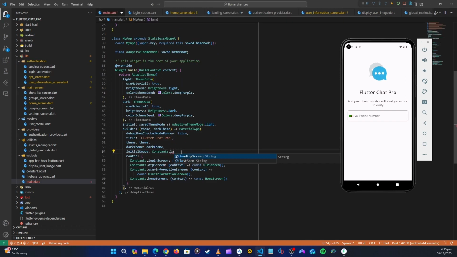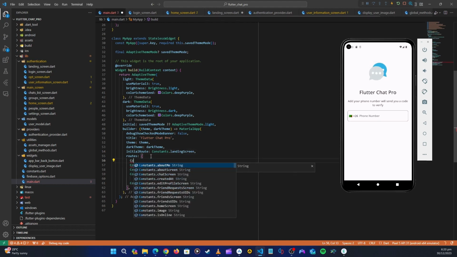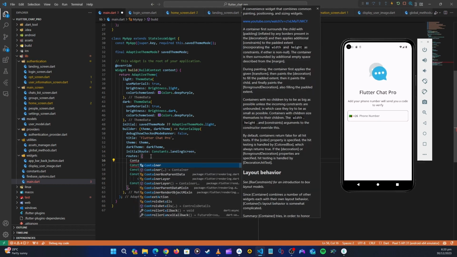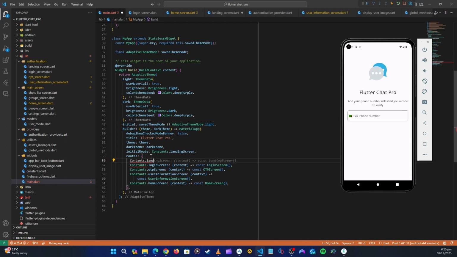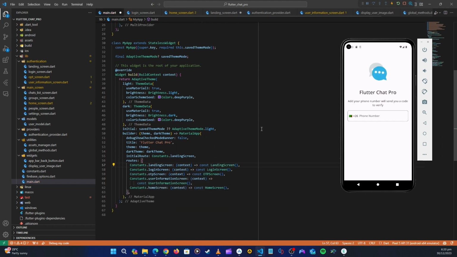Here I want to have a landing screen here, and then here even on the routes I want to have our constants dot landing screen, that one. So this is a constant, and then let's import the landing screen there. Okay, now that we have that, let's hot restart.